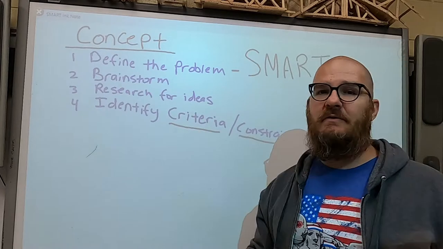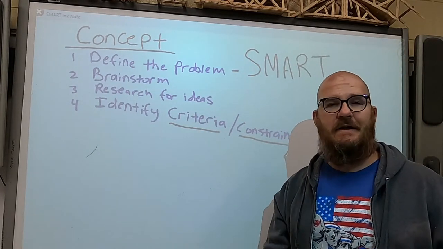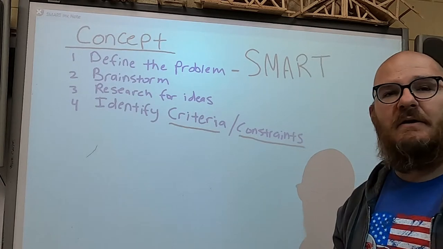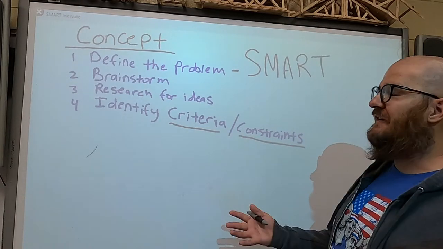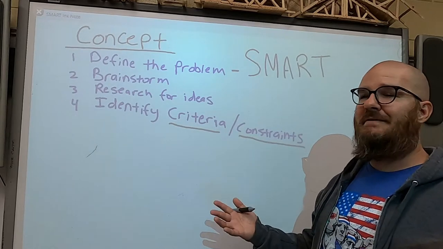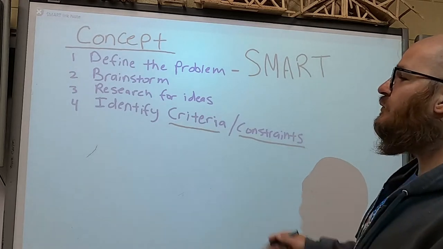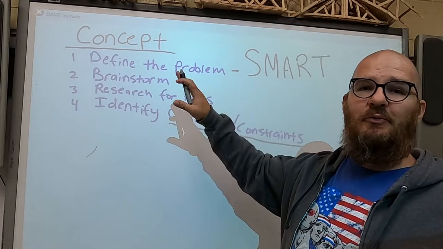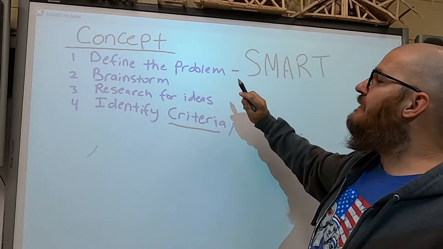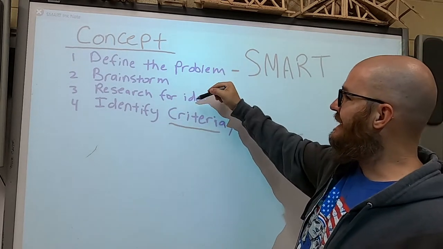Researching for ideas is where you go to a broader source. That might be experts, it could be the internet, it could be the library and going through books. In this particular case, you might look in an origami book or a paper airplane website or a website devoted totally to paper airplanes. Research for ideas from people who have gone before you. Then write those ideas down. This stuff needs to be written down.